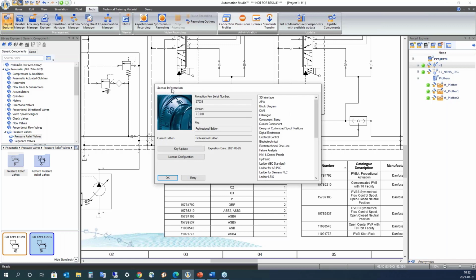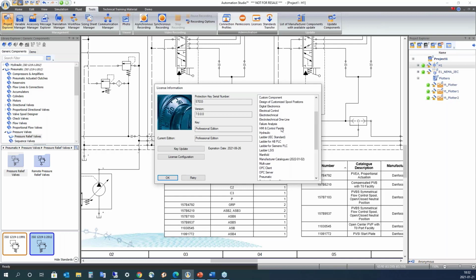You will have the license information. And you move the cursor down the list and you will see manufacturer catalog with the manufacturer subscription date that will end in 2022 for me.